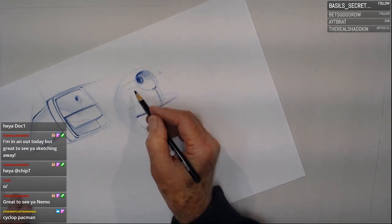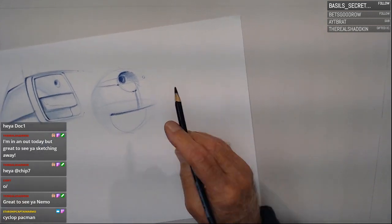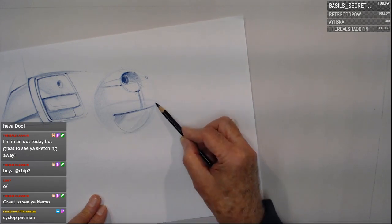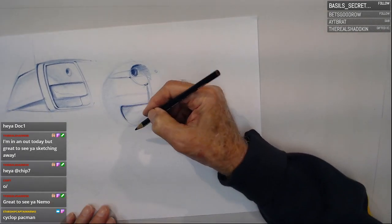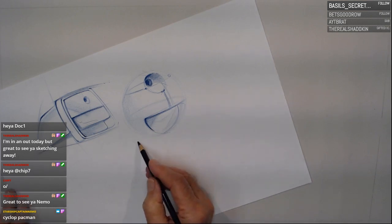A little detail up on top. Just kind of break the surfaces up a little bit. Again, a little more tone underneath here. Reflective quality. Come back in again. Pardon me as I move around here just a little bit. Line weight. Into line weight. And again, maybe just a little bit of this.